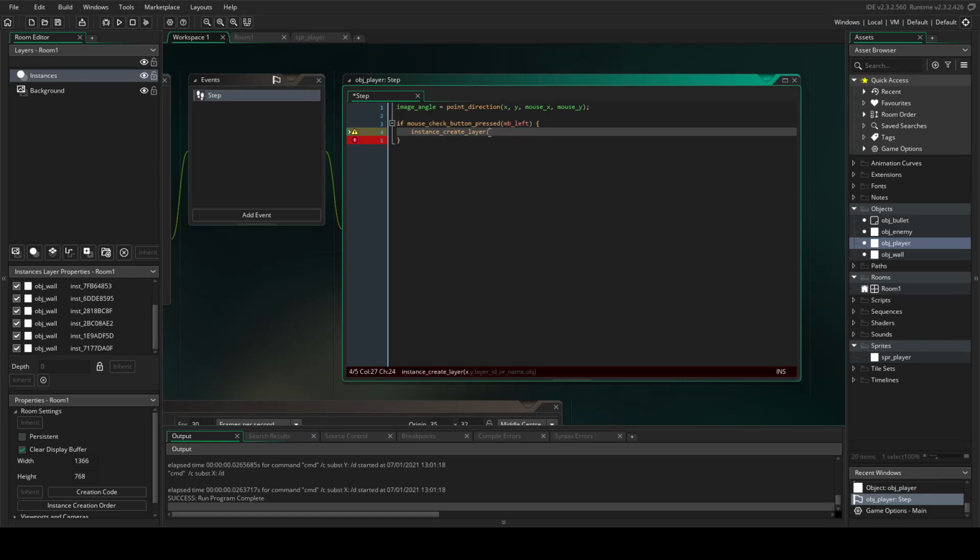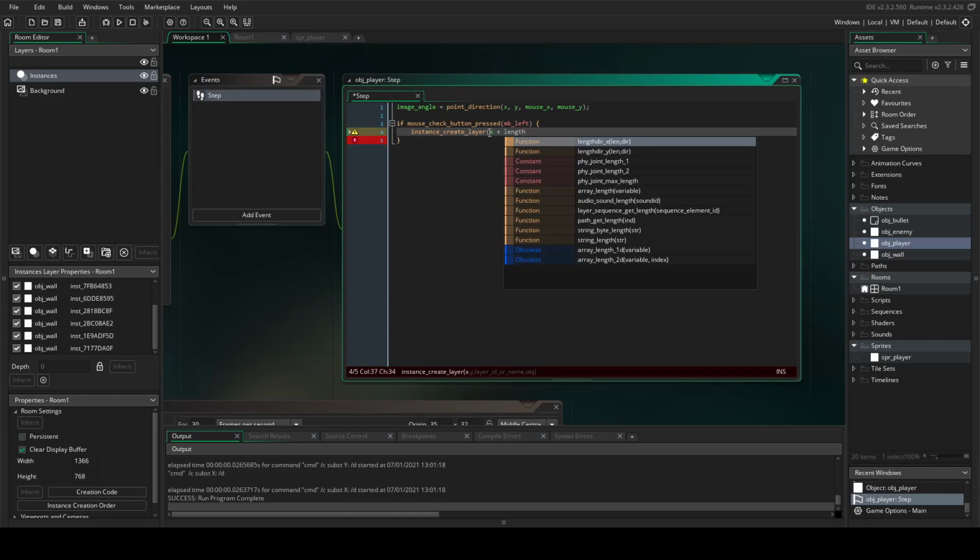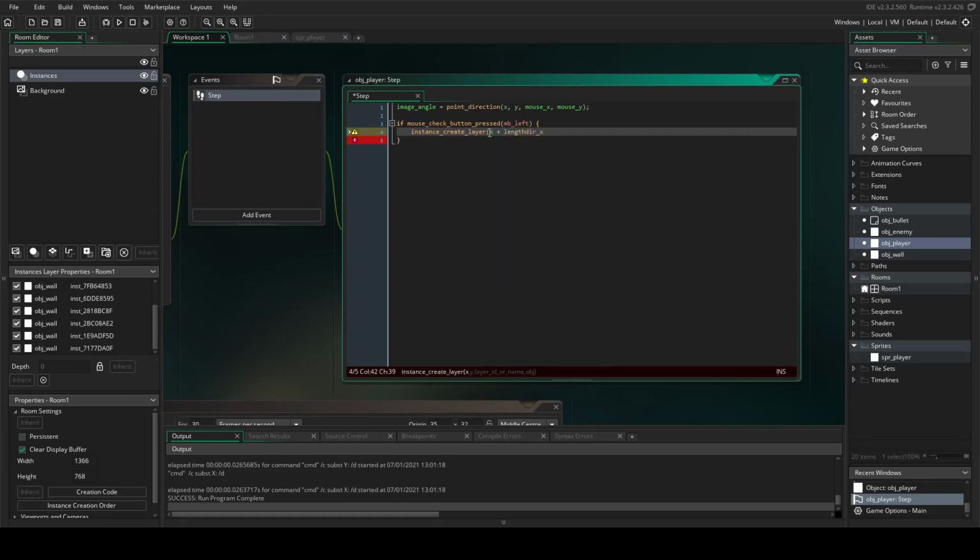So we're going to do x plus lengthdir x. Length, let's make that 15. That basically makes the bullet spawn in front of us instead of inside of us. Image angle. Easy. Okay, so you can do the exact same with y.